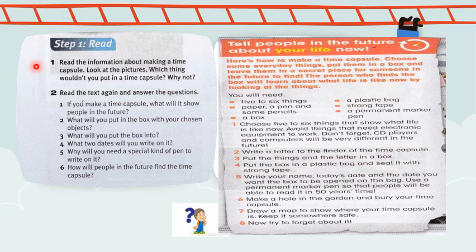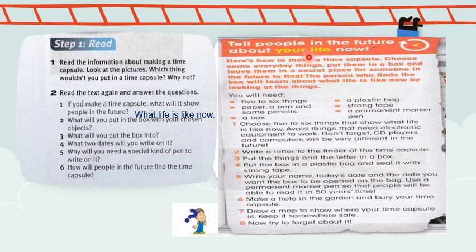Read the text again and answer the questions. If you make a time capsule, what will it show people in the future? The keywords here: people in the future. Okay, so it will show people about your life now. Okay, your life, we need to change to my life or our life. So when we are answering comprehension questions, we need to look for the keywords. Carikan kata kunci dia dan carikan jawapan dalam petikan.